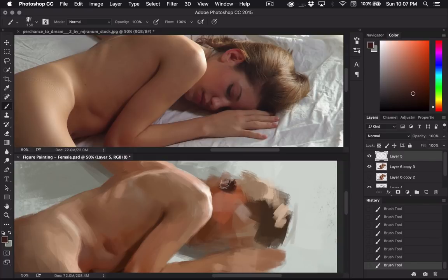I'm going to start off by blocking in some of this hair. For the hair, I'm trying to break it up into different planes — there's this lighter brown plane here and then it shifts and turns down into the darker brown. When you're painting hair, you always want to paint it in these different planes and group it into different shapes. You don't want to try and paint every single little strand, and I would also stay a little bit looser. A lot of people tend to have really hard edges when painting hair — the hair is always a good spot where you can lose some edges and have softer edges. Once you have some of these planes in, you can start refining the shapes and colors a little more and maybe pull out a few strands of hair.